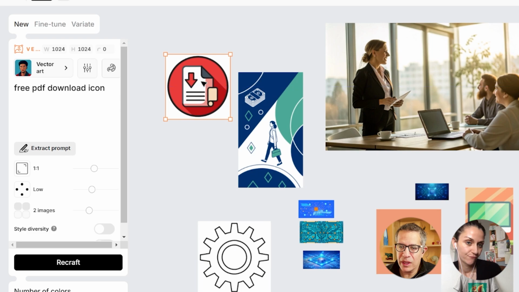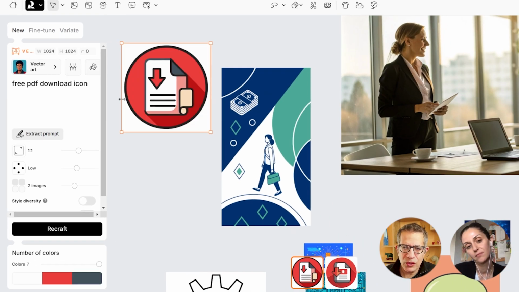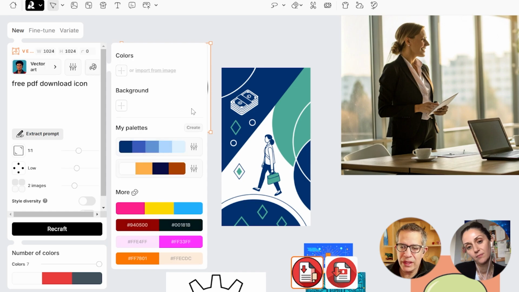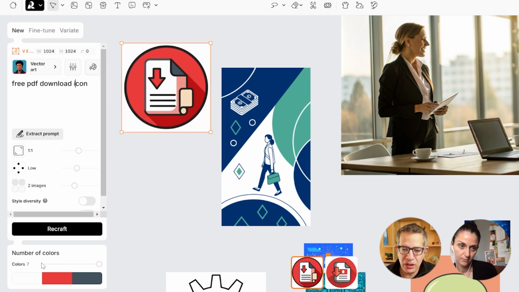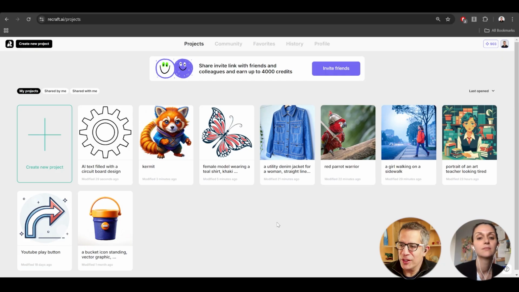So I needed a download icon. Nice. Again, I'll take that into Illustrator and change it. I don't need these two yellow elements. You see, now, if I want to recolor it, it's not clear where do I go. It's not clear how to choose. And what if I want eight colors? How do I push that to eight colors? Right now, it's only telling me seven colors. It's not intuitive, the color aspect. So let's see if you start with it, and I will try to use it and let you know how it goes in my work.